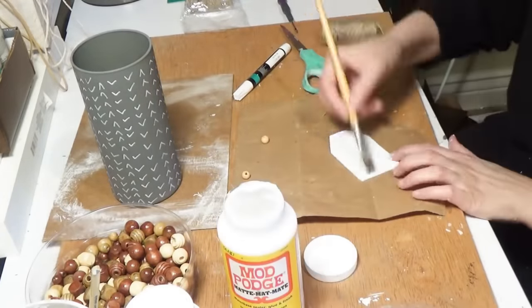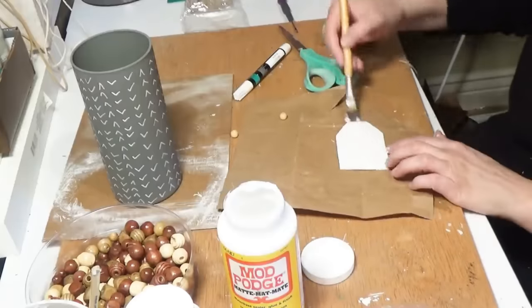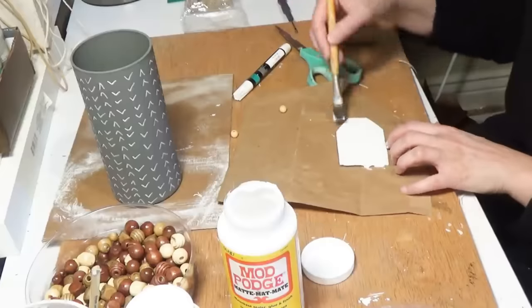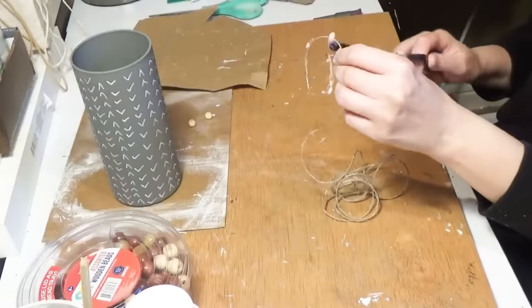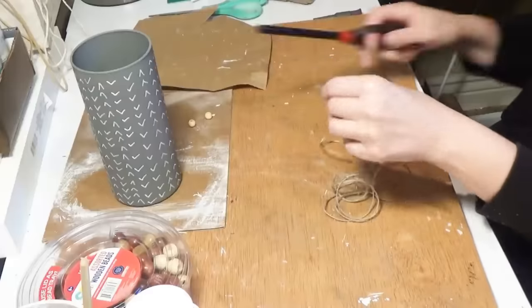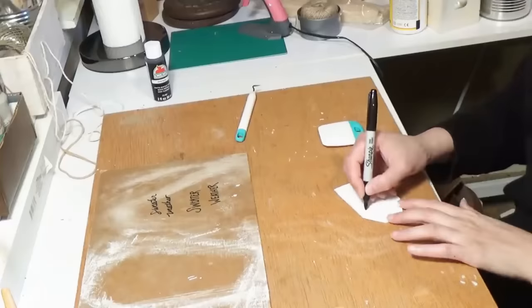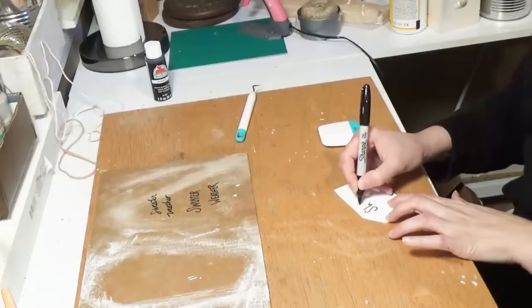Once the white paint dried, I got my Mod Podge and I put that on top. The reason being, I'm going to write on it with a Sharpie marker, and a lot of times Sharpies will kind of just go right into that grain and spread out, so I didn't want that to happen, so the Mod Podge prevents that from happening. Now I took a piece of twine, burned that, put it to the side, got that ready.